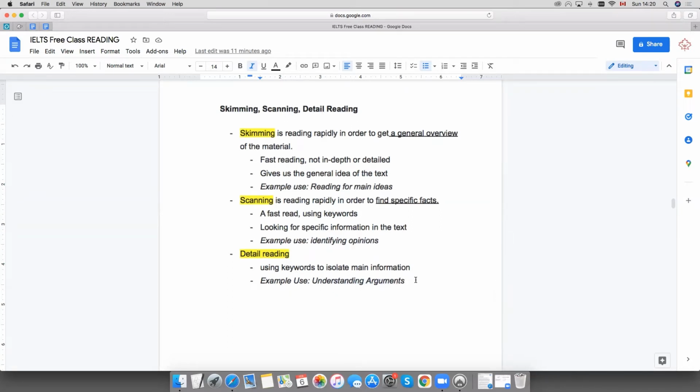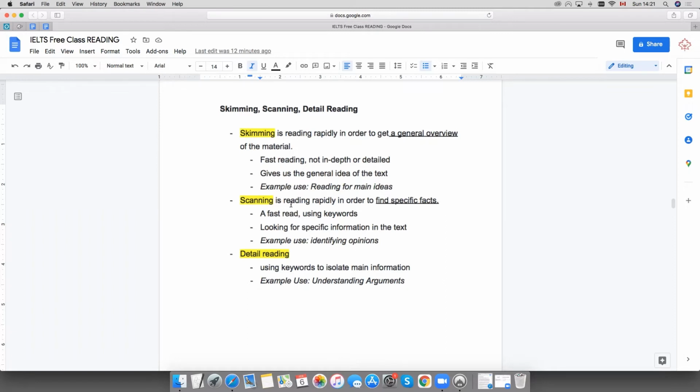understanding someone's argument. So they say that it's good or bad, but we need to know why. So we have to focus on that area of the text, really understand the words that are being used. So we're being as specific as possible with our understanding. The main idea to take away here: skimming is super general. Scanning, we're going to start using our keywords and just read in the area. But then detail reading, we must understand those ideas.